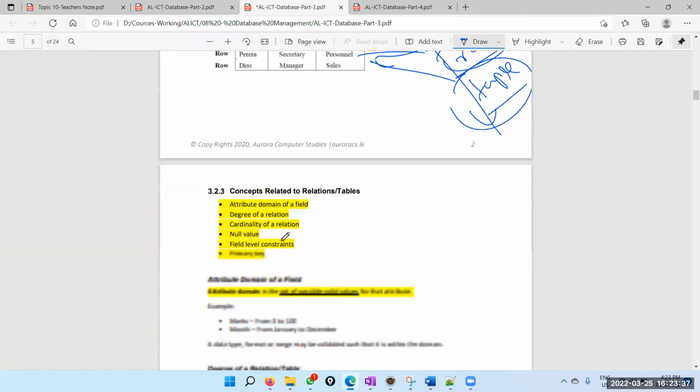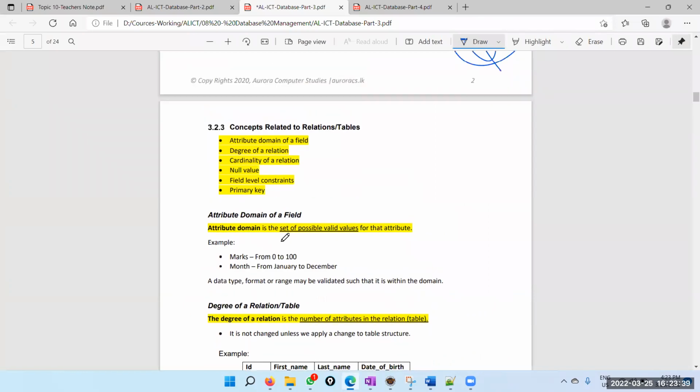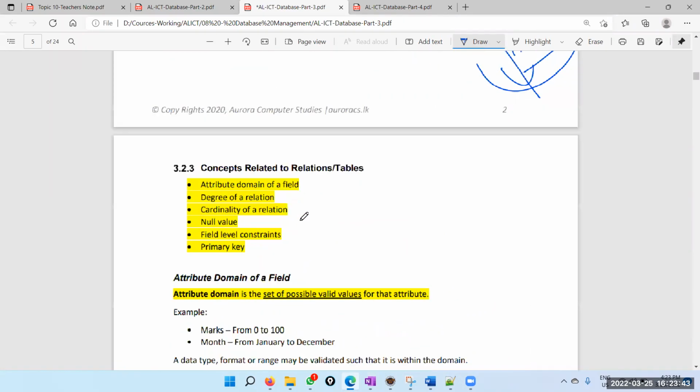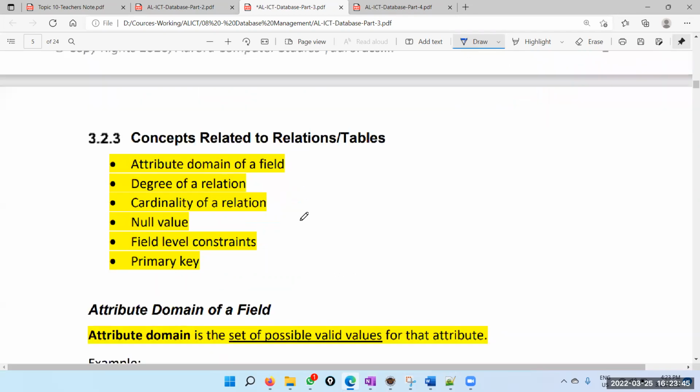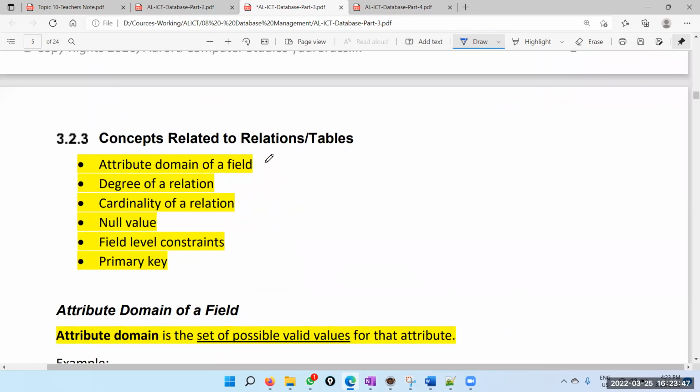A few more concepts now, related to relations or tables. The first one is the attribute domain of a field. What is meant by attribute domain of a field? The possible valid values of a field are called the attribute domain.